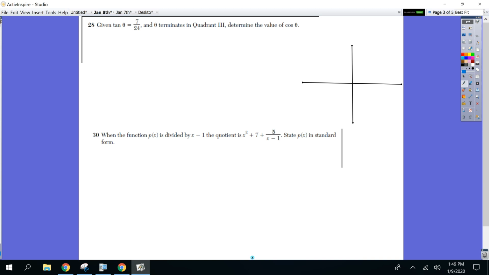And we know tangent is 7 over 24. Anybody from that unit, what did we always set up in the quadrants we were in? Okay, ASTC, which at least would tell me, if anything, my answer should be what? Positive or negative? Negative. What are you guys finding? Cosine. What do I know about cosine in the third? It's negative, so at least I know my final answer is going to be negative.